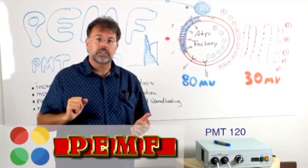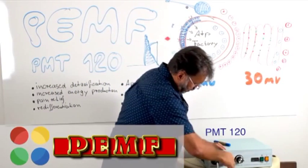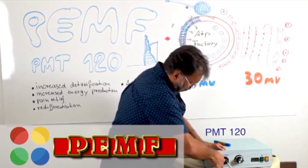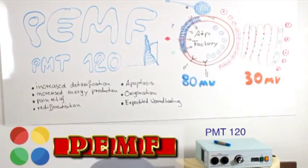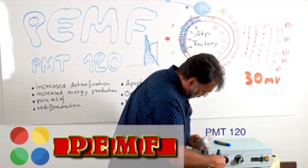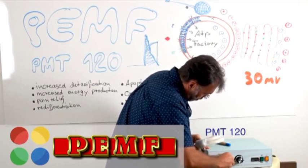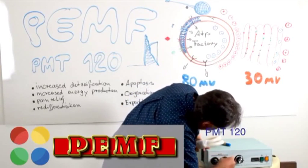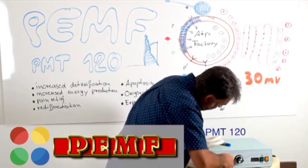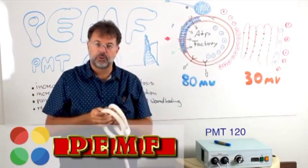Now what we do is, with the PEMF device, and I'll turn it on in a moment, I need to change the plug. This was the wrong one, and I'll show you my favorite one, because this is a really great device. It comes with all attachments, so you don't need to worry which ones you use. Where is the plug? Here, down here. Okay, so it comes with all of those attachments, and you can use them for every variation.